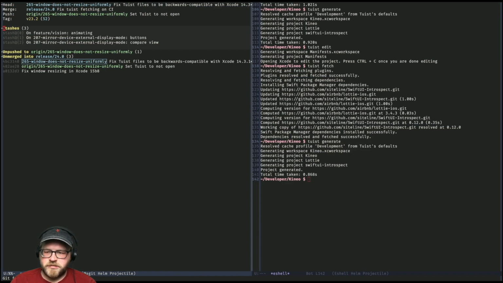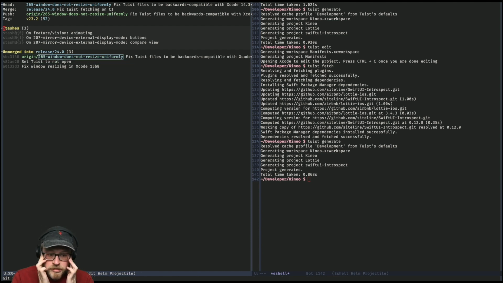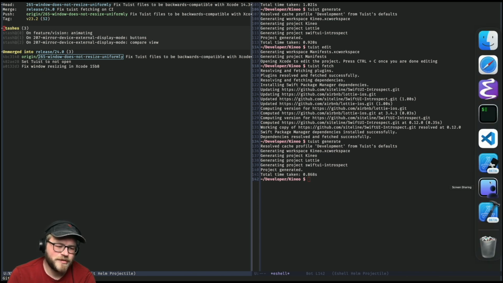I mean, this is what happens when you've been using Xcode 15 solely for like 3 months and have forgotten what's in 15 and what's in 14.3. That's the real problem here.